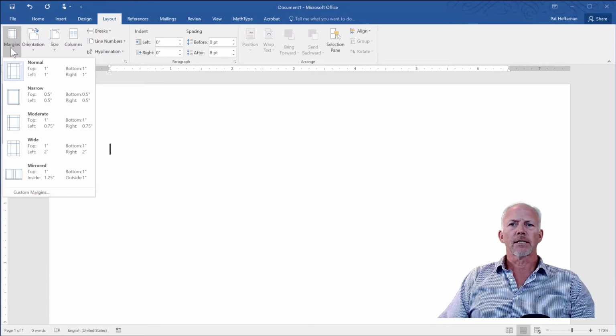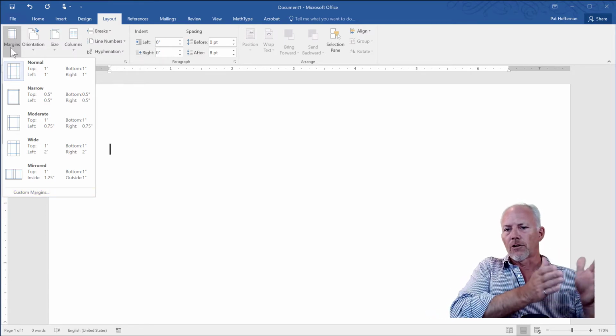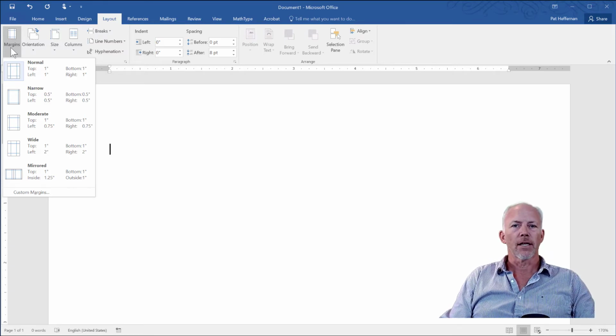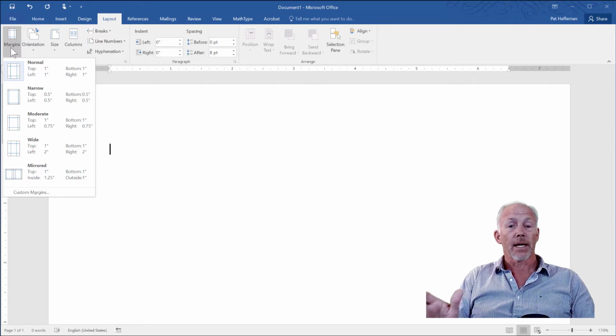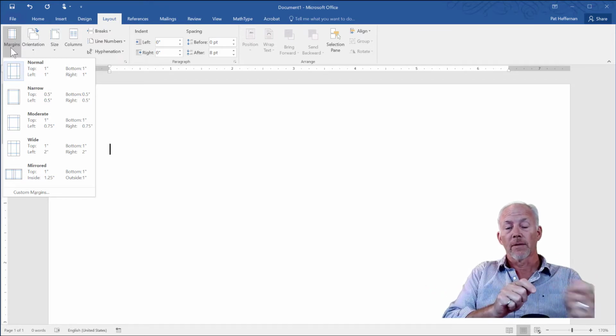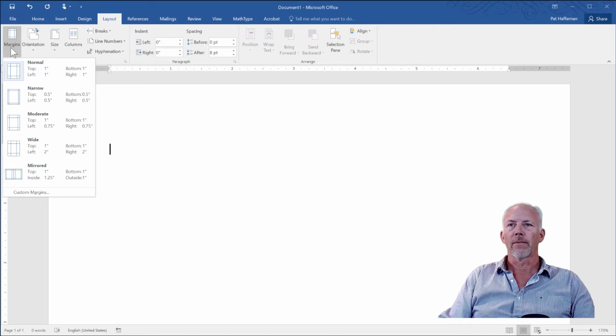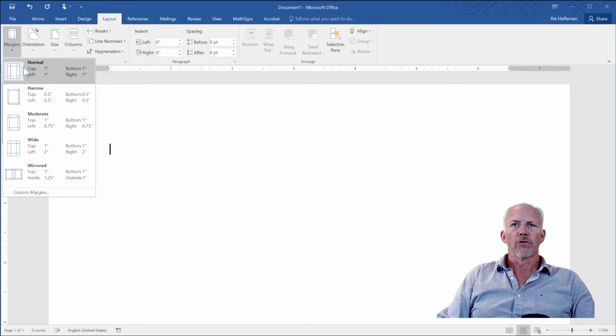Certainly in the past, we tended to go with what we called a gutter, or the left margin, having a slightly larger margin. And this was accommodating binding. So that little bit of space that gets lost on the page due to the binding, and it allows you to accommodate that. Nowadays, we tend to be more focused on digital reproduction and online viewing, so the idea of a gutter seems to have gone by. So we're just going to stick with normal. We'll use 1-inch margins. If you have something else that you want to do, this is where you're going to be able to set that up.